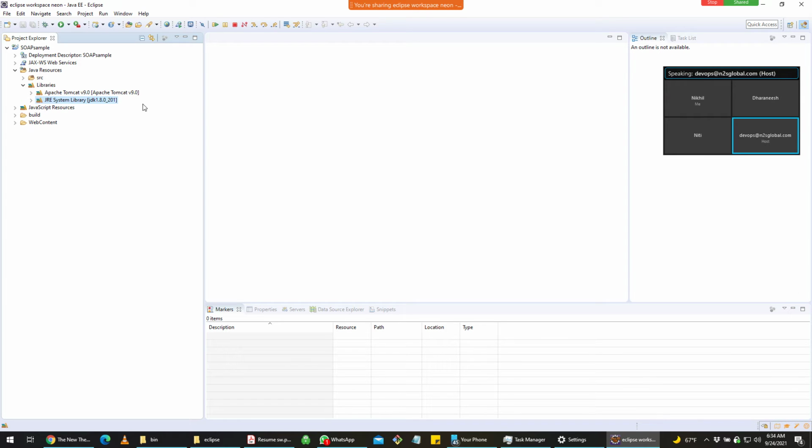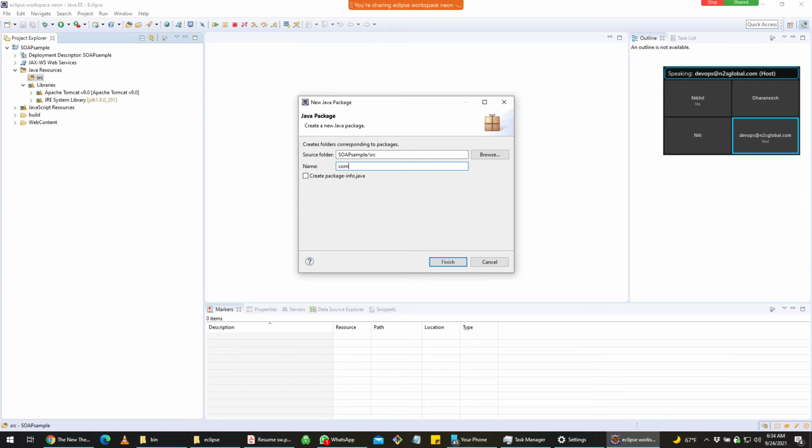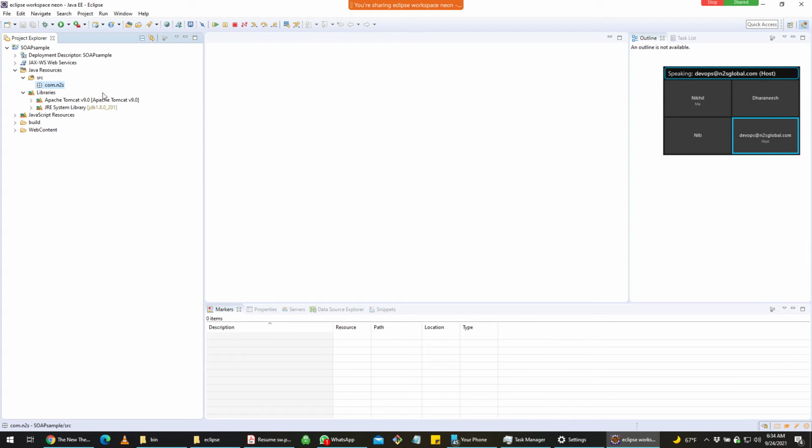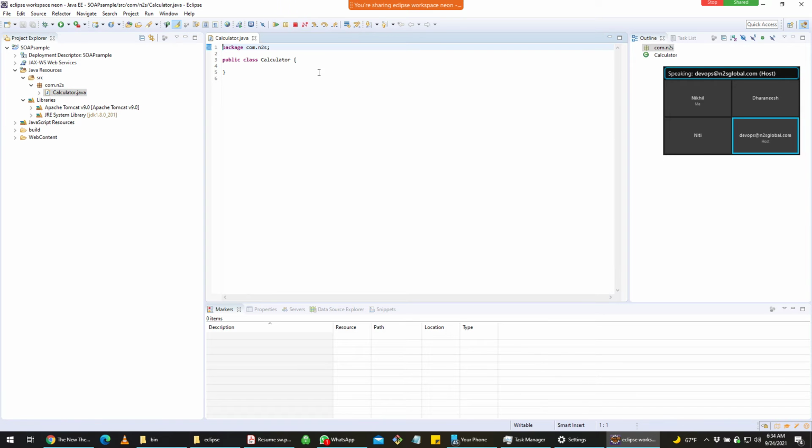Okay, fine. Now right click on your src and create a package, com.ntos. Just com.ntos is enough, don't put a dot after ntos. Finish. And create a class named Calculator. You don't need to have a main method. Web services is something where we are predefining something to make use for others. That's what you heard in the recording. So here you can have addition and subtraction methods, returning x plus y and x minus y.